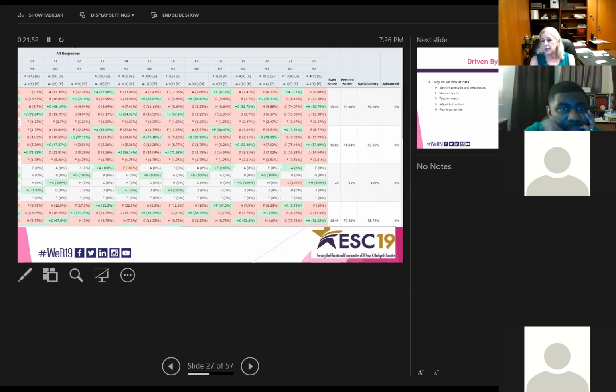They've done blueprints, which I don't think are particularly helpful. They're a little bit helpful because they tell you there's going to be 5 questions on standard A1. But the best way to do this is if you can see the actual test, and you can look at how a standard is being assessed through the question. Then look at those answer choices.